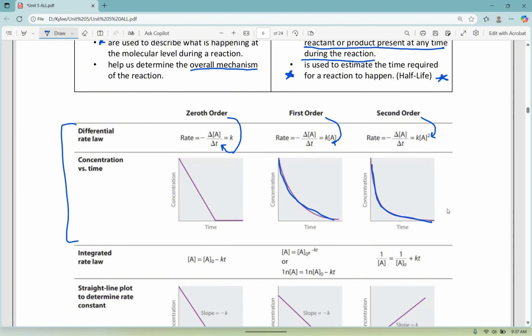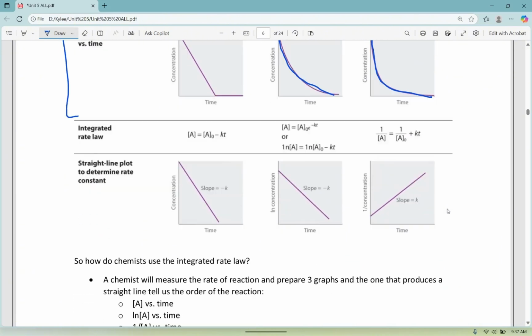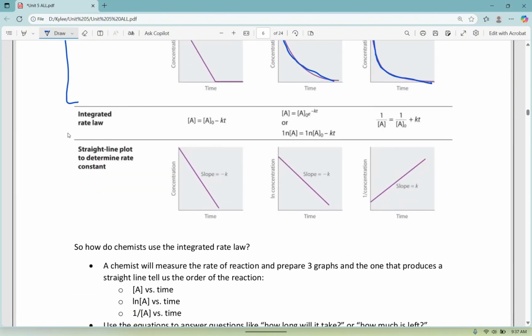However, when I look at the integrated rate law, and when we say integrated, we're talking about integrals. So again, calculus involved. And since many students in AP Chem have not had calculus, we're not going to simply jump into the math. You can look at the derivation if you're into math of how we get from the differentiated to the integrated.